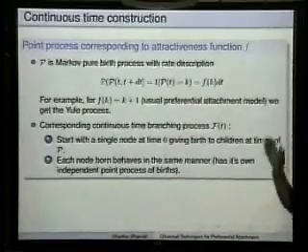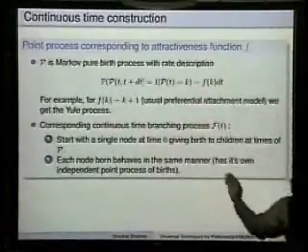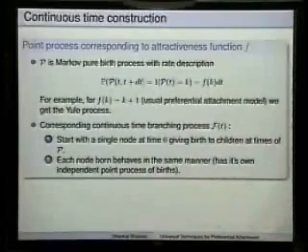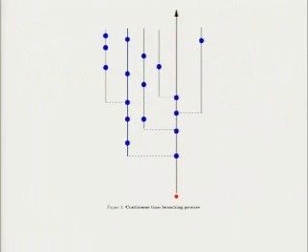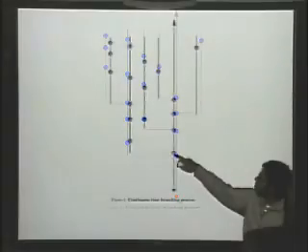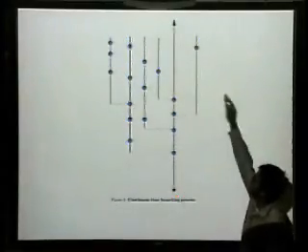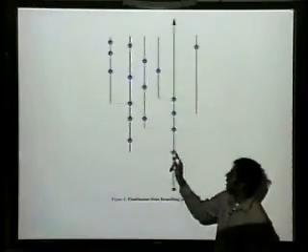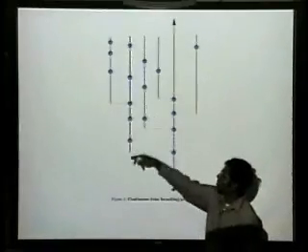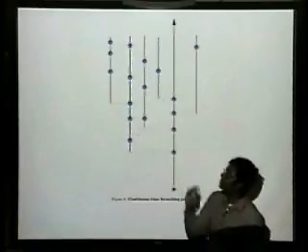So this is a random point process, so it has its own independent copy, and it reproduces at these times, and so on. So you continue doing this. So anyway, this is just a picture. You start at time 0. This person produces children at these times, so you think of time going upwards. This person produces children at these times, and each of these have their own independent point processes, and keep reproducing their own children.